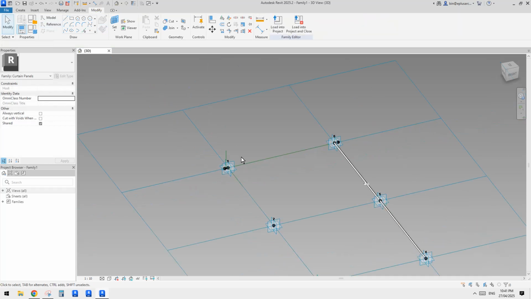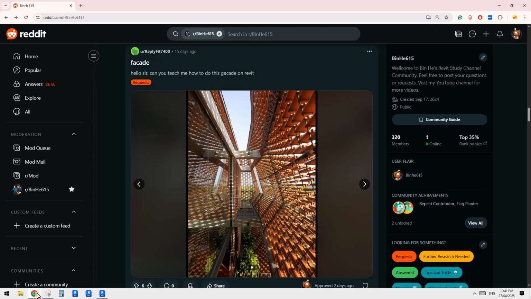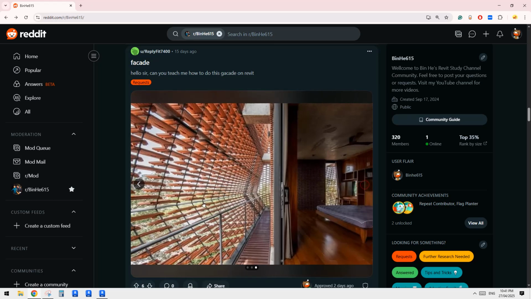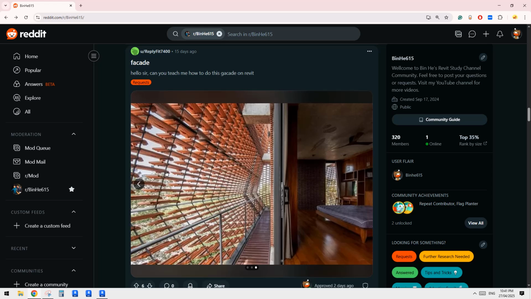And also, I forgot to change the grid dimensions. Maybe let's reduce this a little bit, because apparently in here, the size, I guess roughly maybe 500 or 300. Yeah, let's make it 300, 400. And the gap, let's make it maybe 150. Actually, don't worry about the gap, because we will control this eventually in the divided surface.